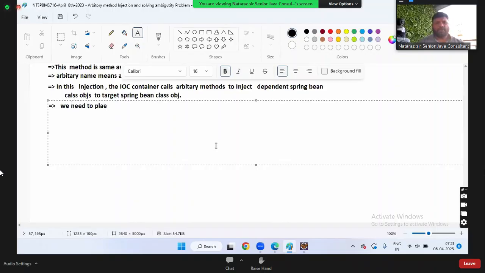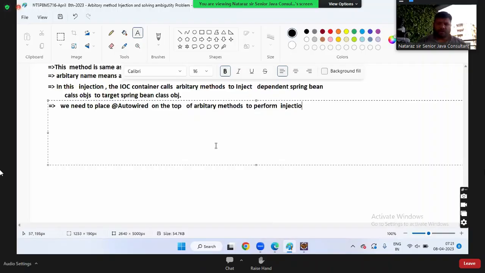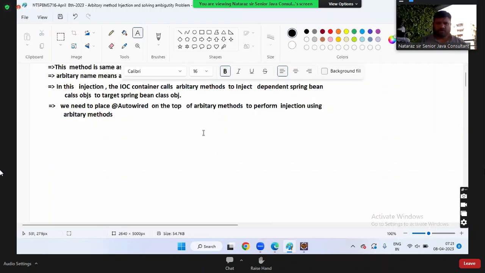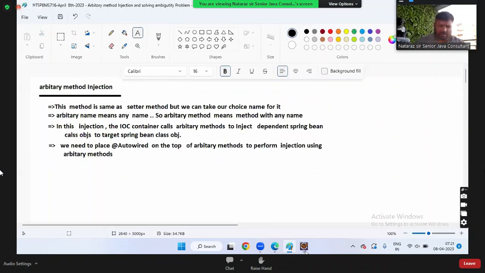We need to place @Autowired on the top of arbitrary methods to perform injection using arbitrary methods. Everyone understanding my statement, guys?